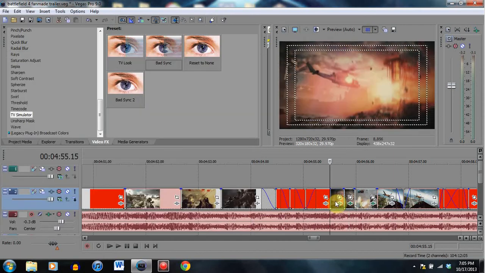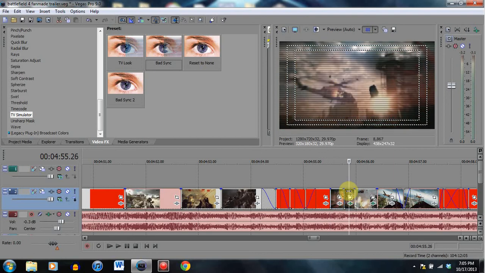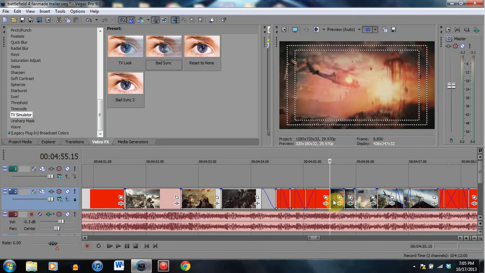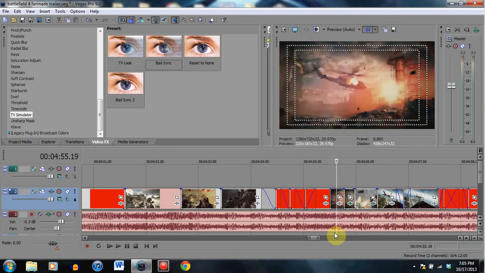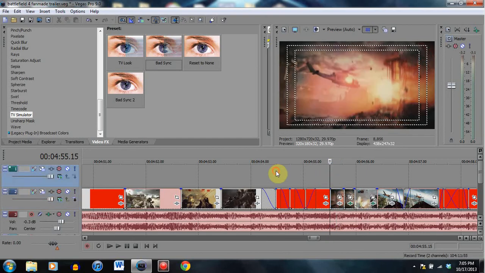I mean, you don't want to go from this, have it normal, and then all of a sudden go to the interlacing, just simply because we're trying to make it from the viewpoint of a vehicle. So if we wanted it from the viewpoint of a vehicle, we'd take the interlacing and put it on this clip as well. So that's just some ideas as far as interlacing goes, as far as technology goes in video.